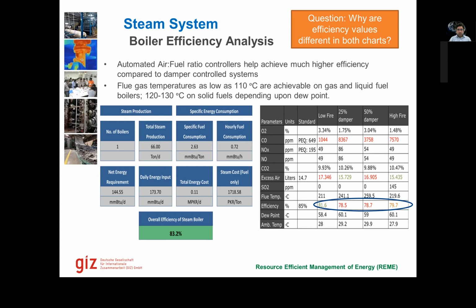based on the flue gas temperatures, oxygen content, and moisture content, as well as ambient temperature. So it does stoichiometric efficiency calculations inside the tool. So these are two different methods. A stack analyzer only provides you efficiency of the stack of the combustion process, not the whole boiler. So that is why there's a difference. So I recommend that you calculate both efficiencies usually, so that we have a real value.